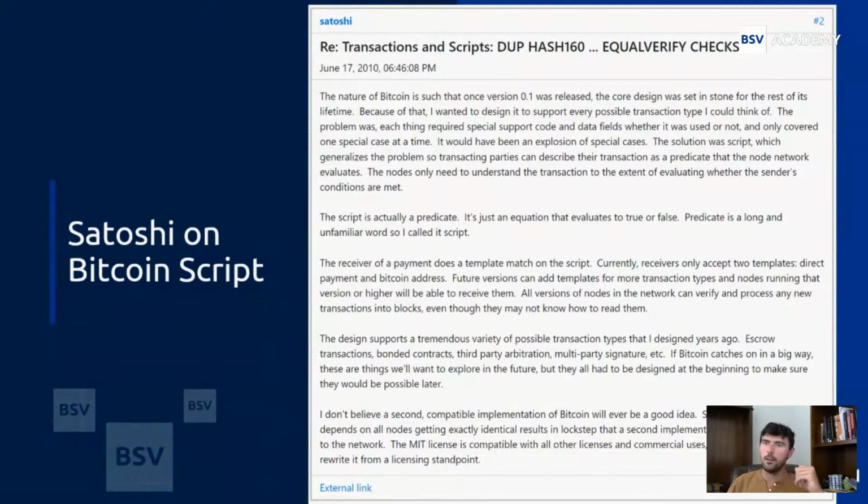So definitely the benefit of BSV is, number one, that we've restored all of the original opcodes. So there are opcodes that are disabled on Bitcoin Cash and BTC that enable you to do a lot of these complex things. Those are completely restored on BSV. We restored to that original protocol that was talked about here in this quote. And there are definitely scripts that could have been created in 2008 and 2009, for example, that aren't valid on BCH and BTC anymore, but would still be valid on BSV just because we've restored all those opcodes.